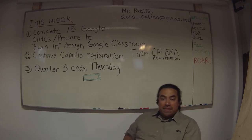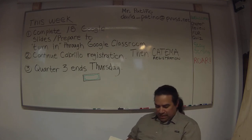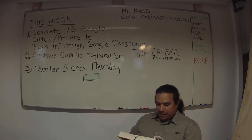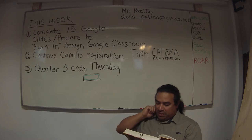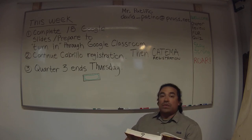Glue laminated beams are made by gluing and applying heavy pressure to a stack of 2x4 or 2x6 lumber to form a beam that can be up to 30 inches deep. Glulams are normally used for rafters, floor support beams, and stair stringers. They can also be ordered in curved shapes for supporting arched roofs.